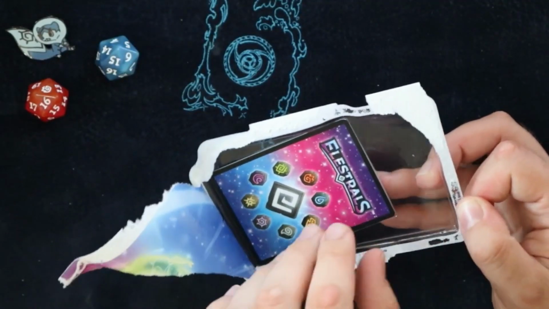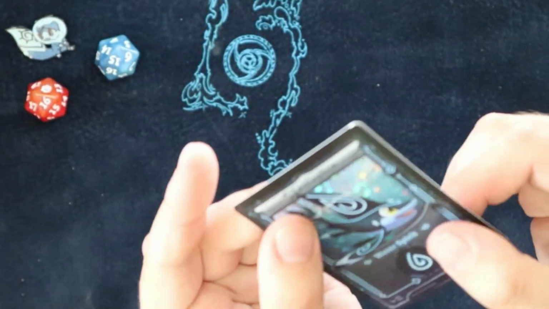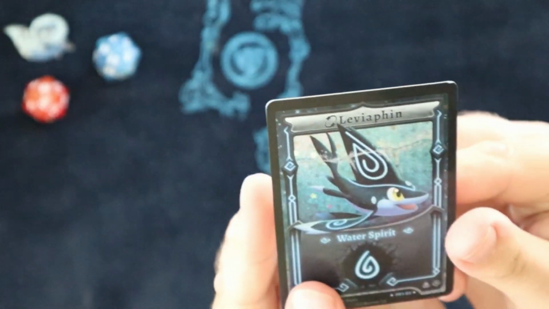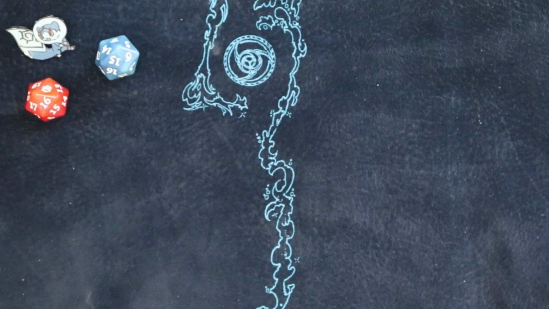Ooh, we got ourselves another Pen Terror pack. This is our third try at getting one that I can put on my backpack. Oh, this Leviathan art is so good. God, the blues look so good and stellar. Oh, yeah. All right.